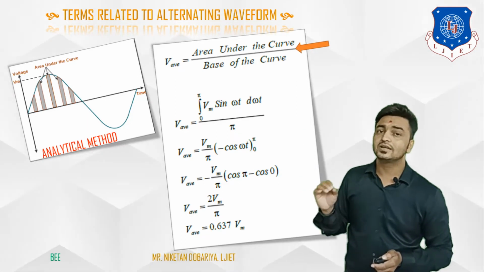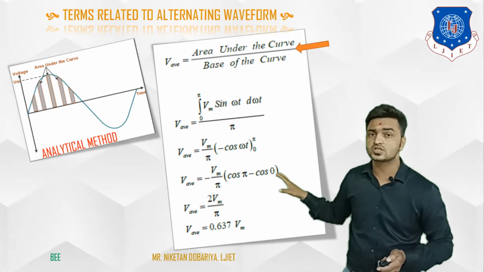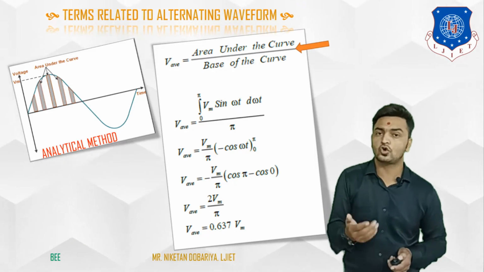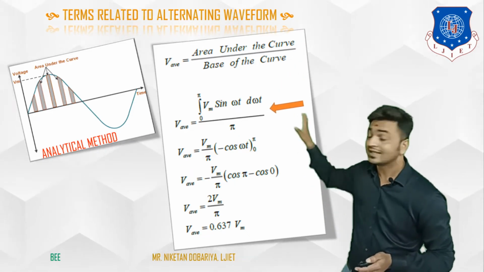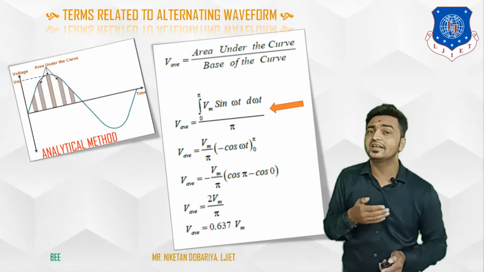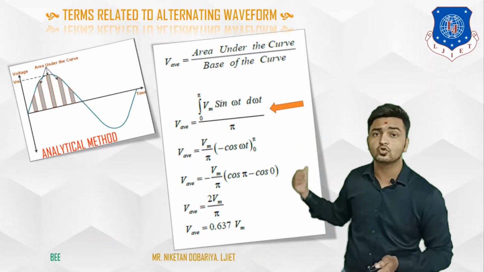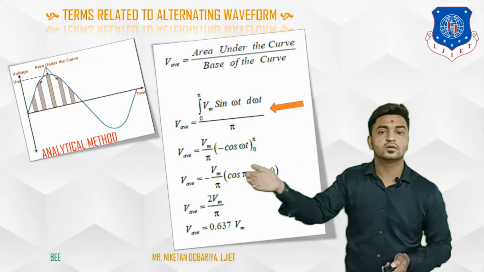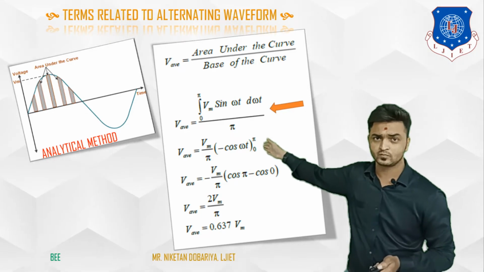Now let's put the value of that function. Here we have a sinusoidal function, and we know the mathematical form of that waveform, that is Vm sin omega t. So we put the value Vm sin omega t in this integration, and we are going to integrate it between 0 to pi. So we consider limits 0 to pi, and that's why we are considering the base value pi minus 0, which means pi, in the division over here.